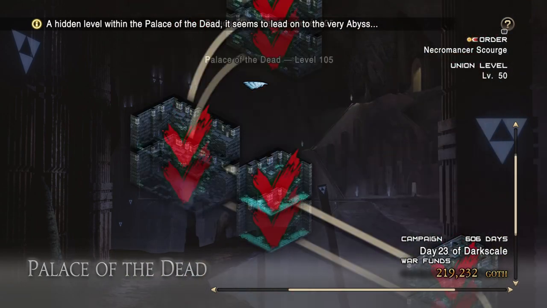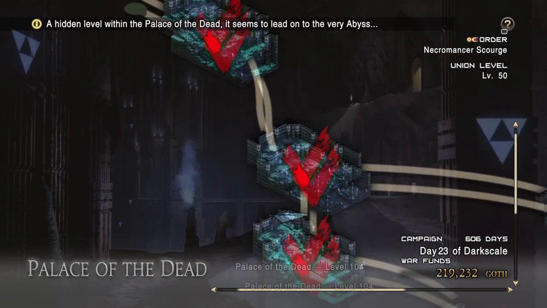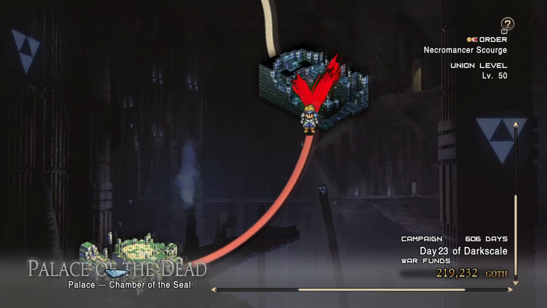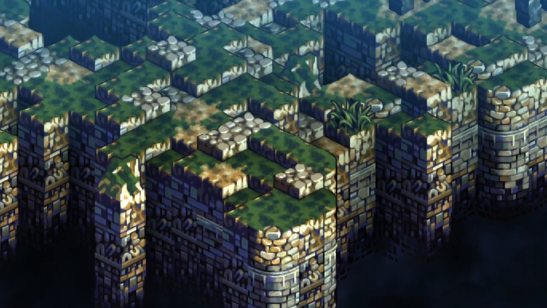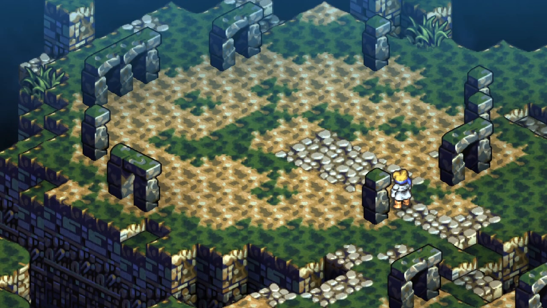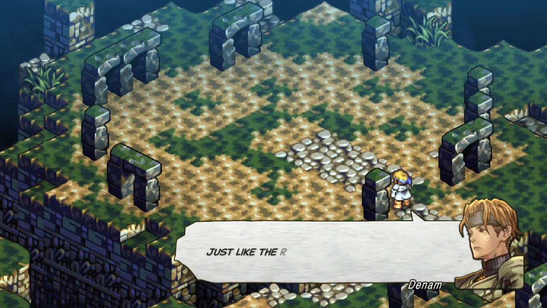There we go. Palace Chamber of the Seal. We are here, at the very deepest level of the Palace of the Dead. It's time for hope is long since past. Just like the ruins in the Hanging Gardens. We got another gate. Warren, I'm coming. This be a chaos gate.